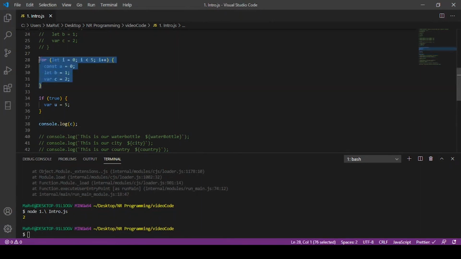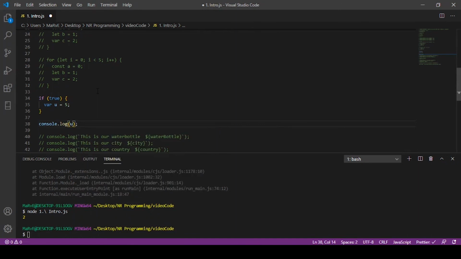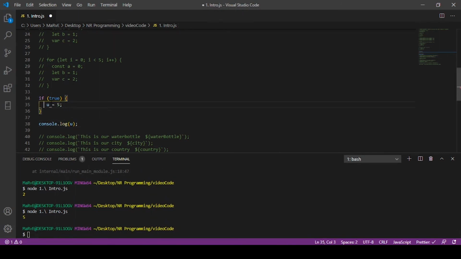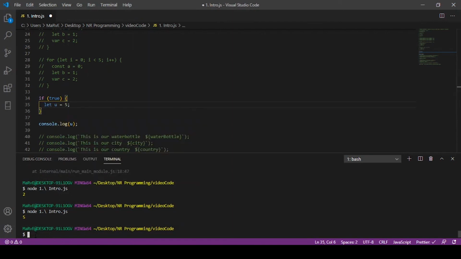Nice. So now, take this out. For example, we have a regular if statement with the var. We should be able to get that 5 logged to our console for us because we declared it with the var keyword. Cool. If we changed it to let or const, we're not going to because at that point, with let and const, you don't have access to that variable outside of that block scope. So now, oh, I forgot to save the file.